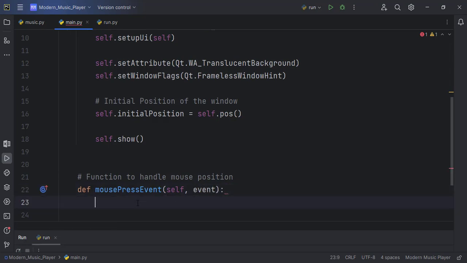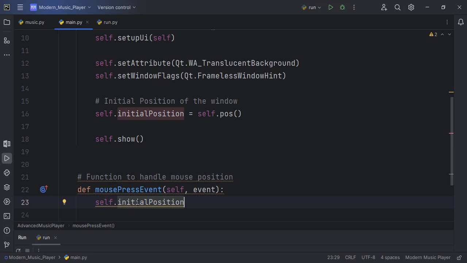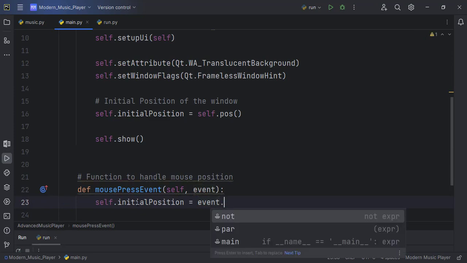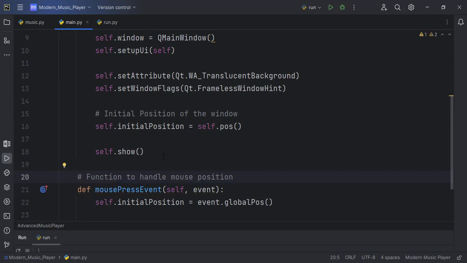Then we go self.initial_position, remember the initial position that we set up there, and we set it equal to event.globalPos. This will do the trick on the mouse press.